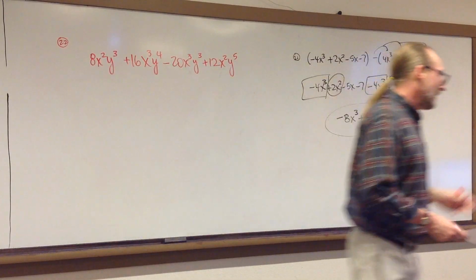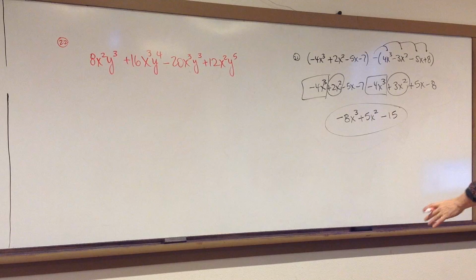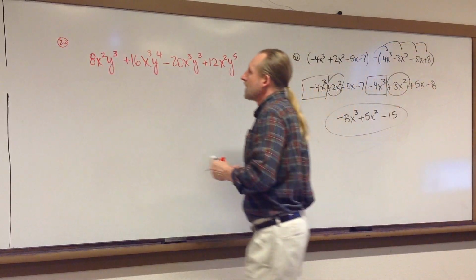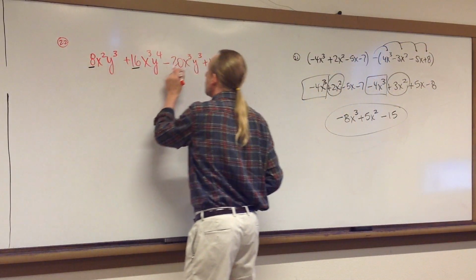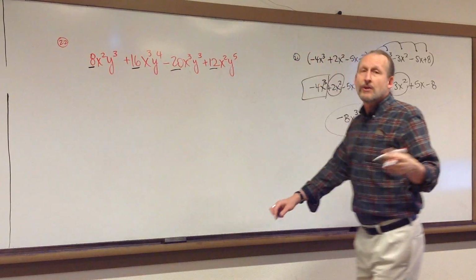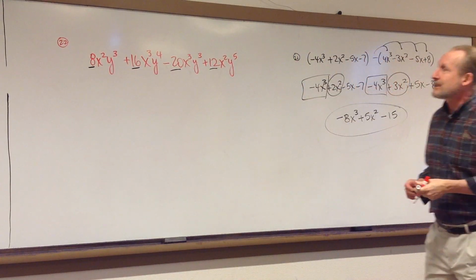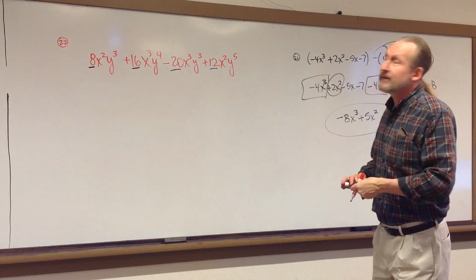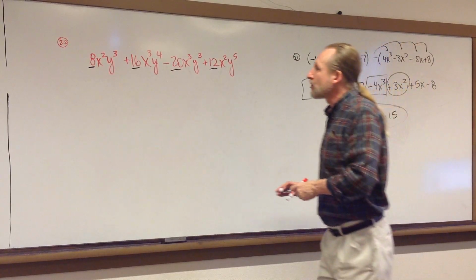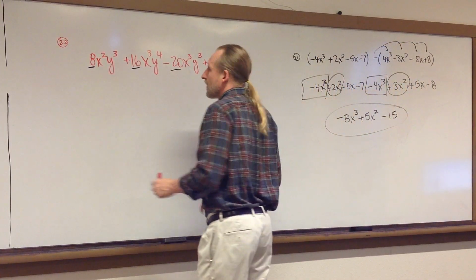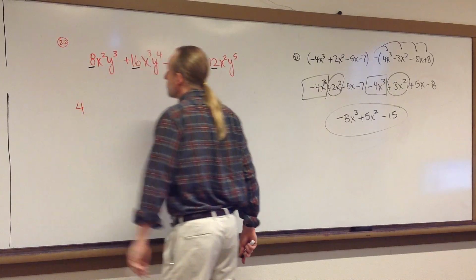So I recommend to look at each piece separately. So first I'm going to look at all the coefficients and look for a common factor. They're all even numbers, they're all divisible by 2, they're also divisible by 4, and that's what we want. We want the greatest common factor. So we're going to factor out a 4 here.